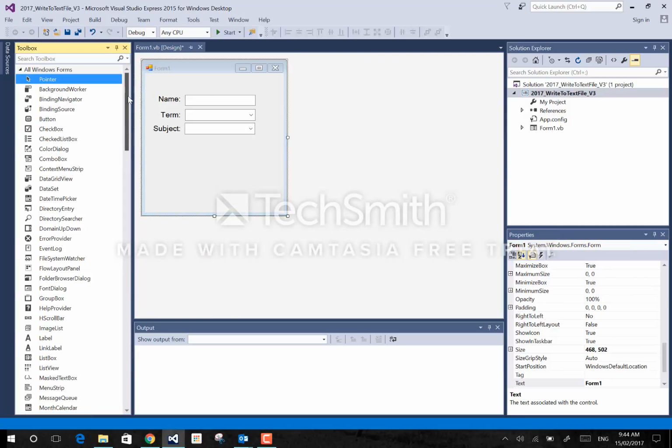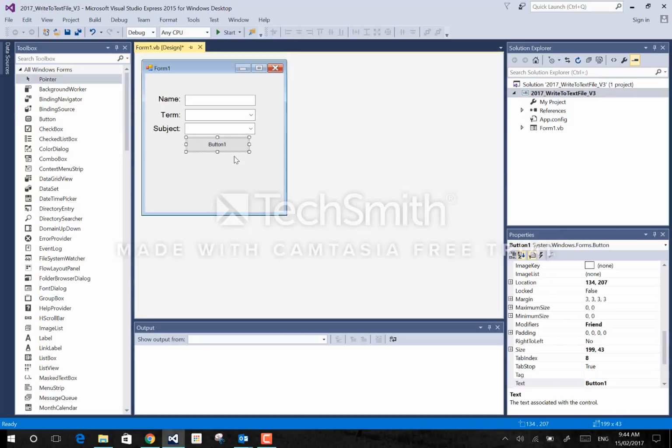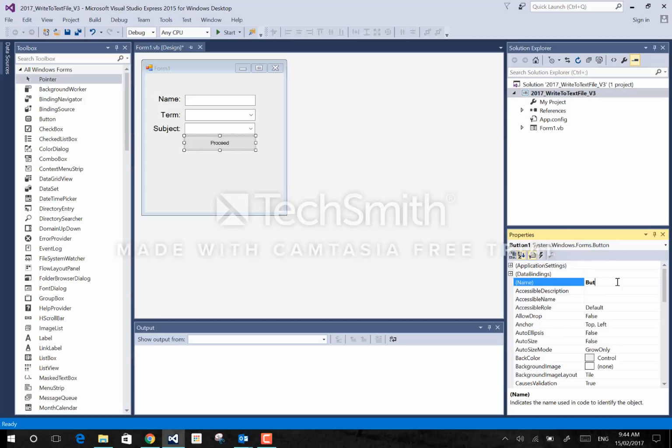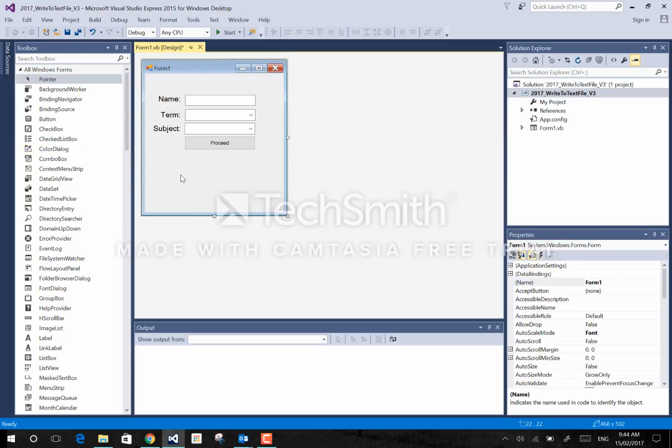I'm also going to put in here a button. Proceed, or make a selection, etc. Okay, so that's it for my form. If I was to run this now, it's not going to do a lot.